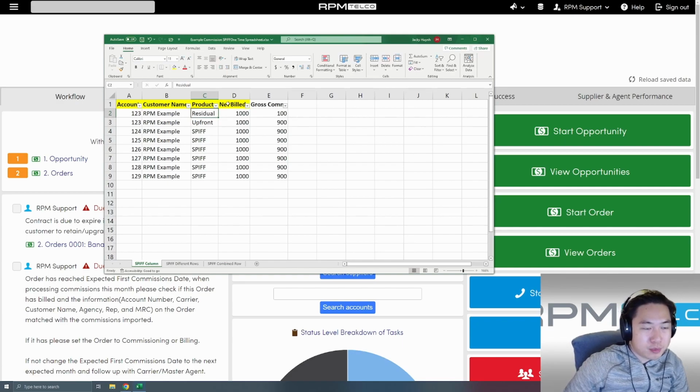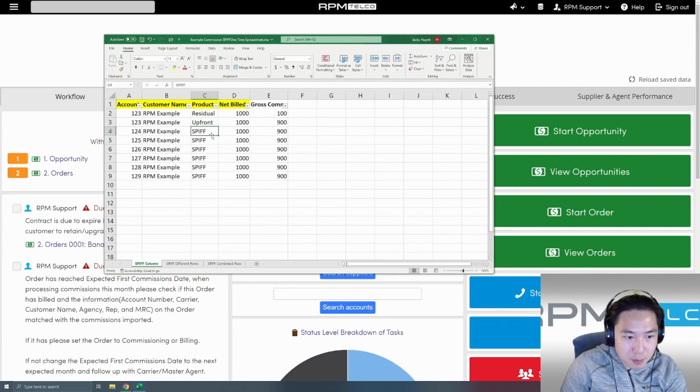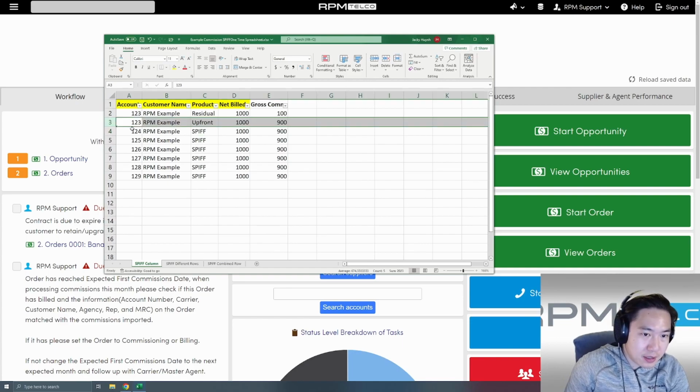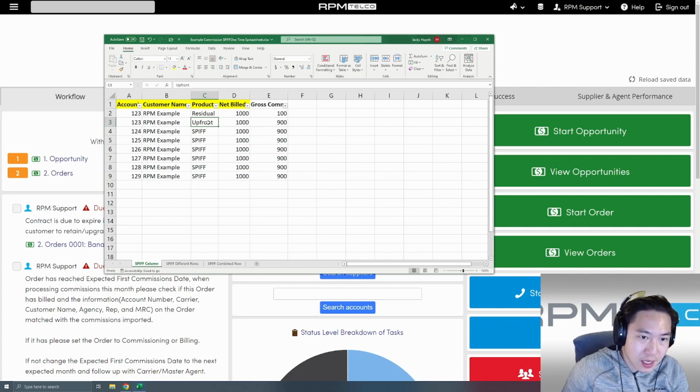So when things are marked, for RPM to identify it as a SPIFF, it needs to be marked with some indication in a column like product, where it's like upfront or SPIFF, or it could be bonus, whatever. Just some way that a person can be like, okay, this product is a SPIFF upfront adjustment, that kind of thing. And has it in its own row, and then have the SPIFF value in the same column as our total commissions, where it doesn't add it together and combine it. So every single line item has its own line of detail in it.